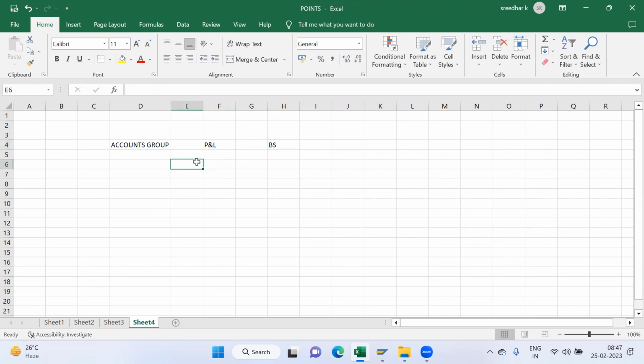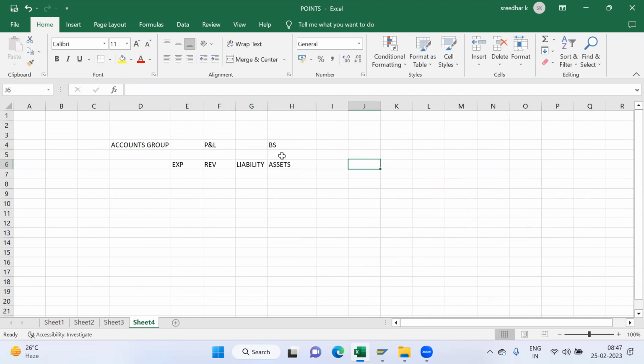P&L means expenses as well as revenues. Balance sheet means liabilities as well as assets. If you go anywhere, normally if you create multiple account groups, broadly we can design these four only.